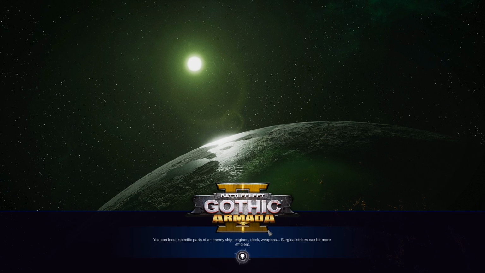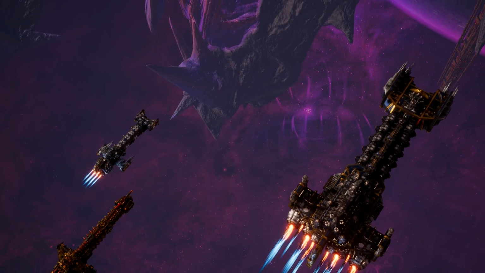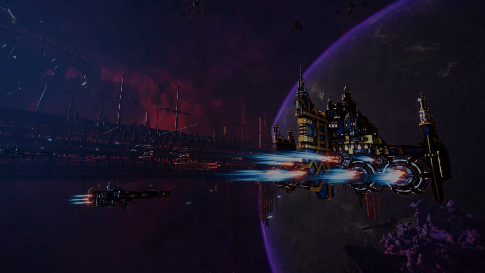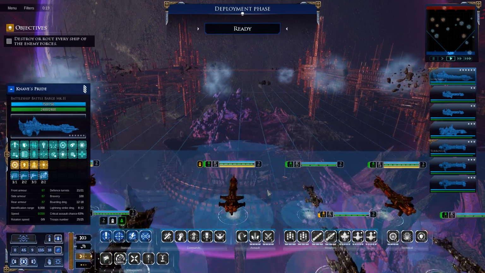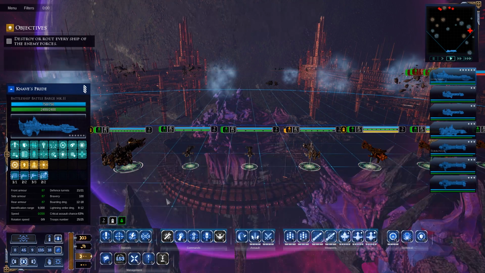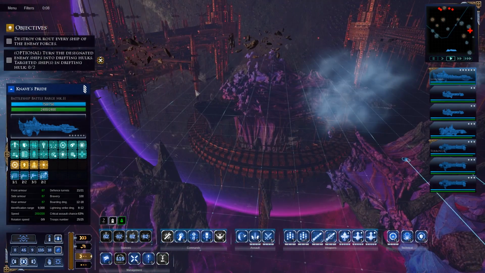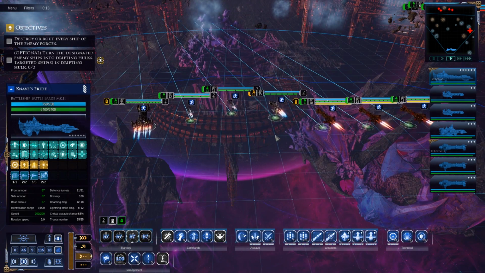And there we go. That's a very long spiky station right there. Right. Destroy or route every enemy ship. Fair enough. Let's do this. Begin rearmament. And we will ignore those stations over there, because they're all the way over that side of the map. I don't really need to engage them or anything. Hold course.